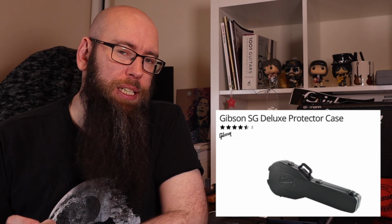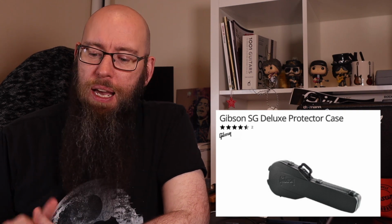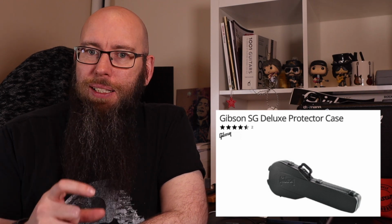In terms of pickups and things like that, I do recommend you get that same Seymour Duncan SH6B, pop that in there. And once you've got your guitar with your new fancy Seymour Duncan pickup in, you can put them all in a Gibson protector case, which you can pick up for about 219 euros. This is what they look like. It's exactly the same pretty much as the Epiphone one that's coming with the Adam Jones. And you know what, guys? There's a lot of money left in the bank still. So we're going to just go over budget slightly, go over that $12.99 and pick up a Boss Katana 50 Mark II because it's a good little amp. And you're going over just by about $8-9 euros. 1,308 is the total bill here. So that's not too bad, and you're picking up an amp.